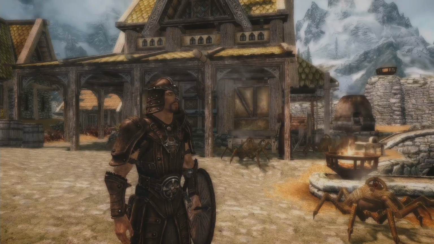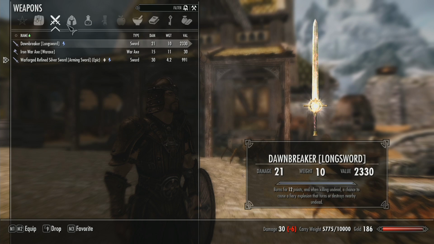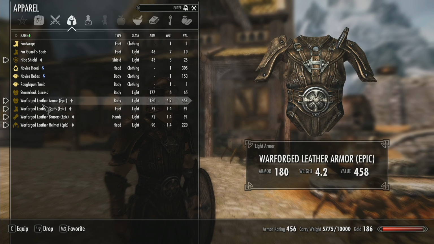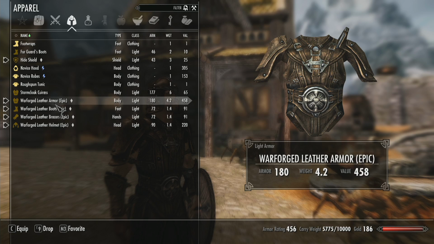But what I've got here now is a character that has basically a non-enchanted sword. The fact that it's got a bonus versus undead is because it's silver. The fact that it does so much damage is the fact that it's Warforged. The armor is completely and utterly enchantmentless, and always will be. But for leather armor, it is staggeringly good.